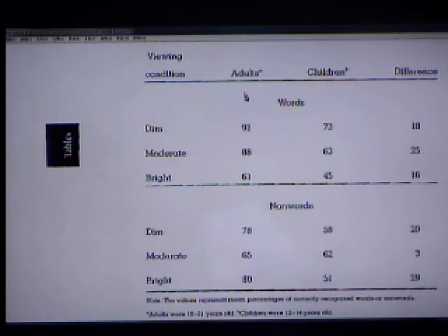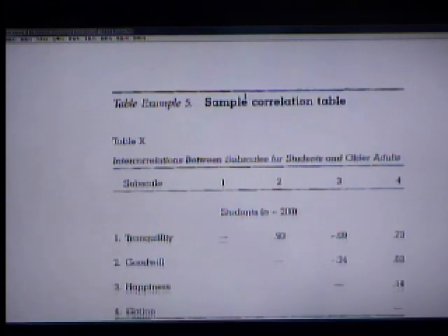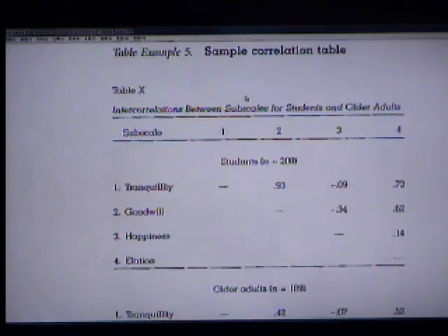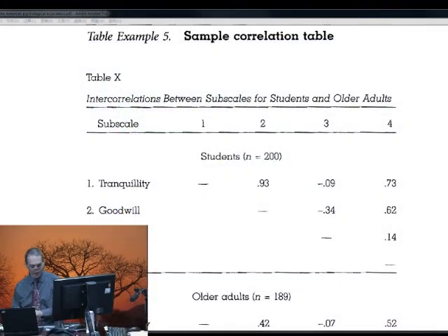Okay. I know you're getting tired already. I can tell. I can tell you're tired out already. Just a little bit more. Correlation tables. Everybody does correlation tables, right? Correlation tables are normal. Everyone does correlation. So let's take a look at correlation tables in example 5, right? So example 5, I think everybody's very familiar.